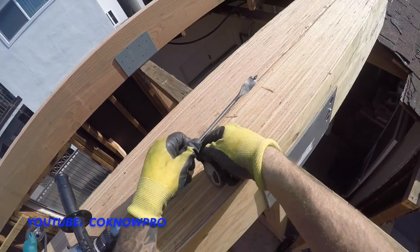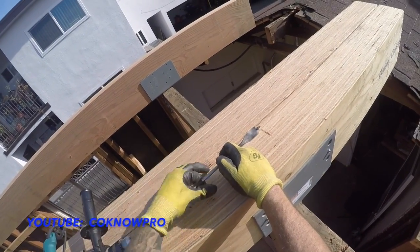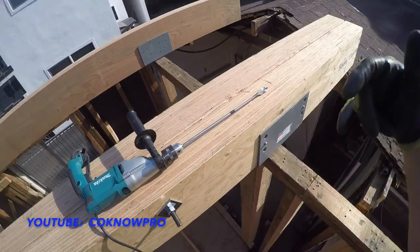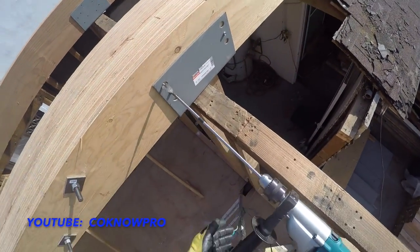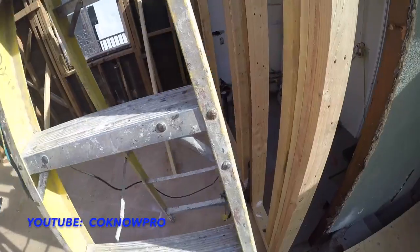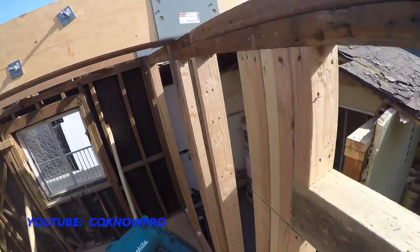Basically this is a guide to know where I want to stop, right? So once I drill into that line, then I know I'm going to stop and then jump over to the other side. Bam, let's roll. Like I say, you see I'm going to back my ladder up a little bit. If you want to adjust your footing, make sure that if it jams up or kicks back on you, you're able to take it. You don't want it to push you off the ladder.